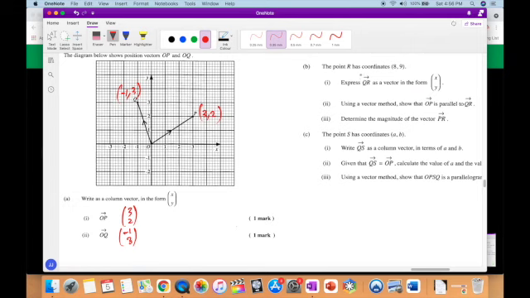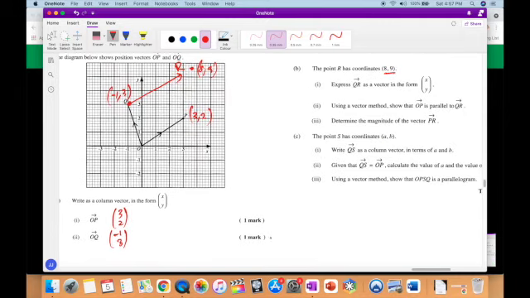All right, the point R. QR, so from Q, I want to go to R. But R is off my grid, and I don't know what the point R is. Oh no, they tell me the point R here, (8, 9). And I know the point Q is (negative 1, 3). So I could use vectors as a translation for this. So the point Q plus the vector QR will give me the point R.